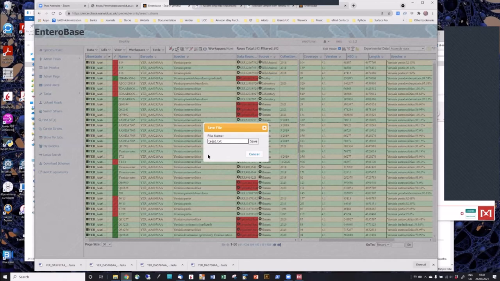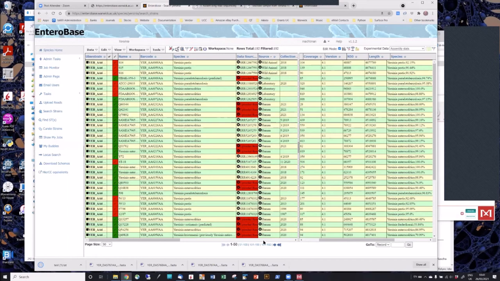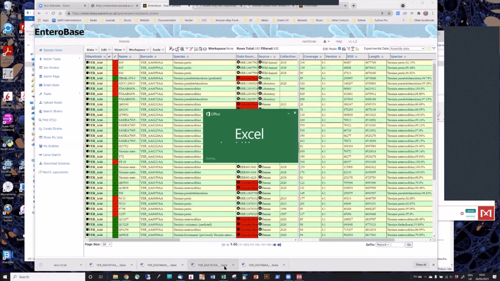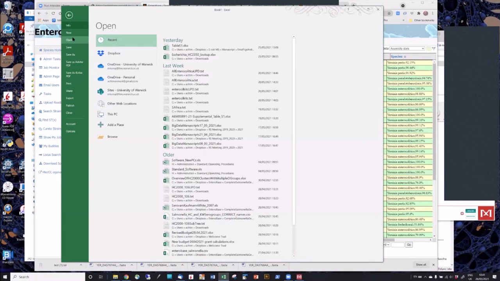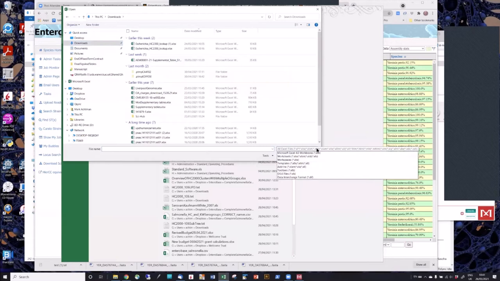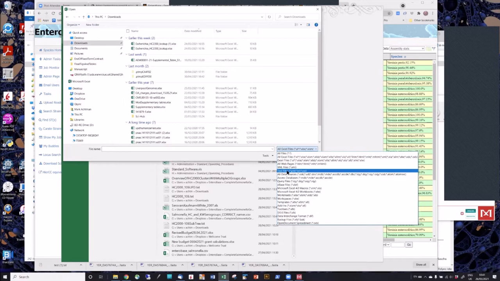It saves it to the downloads folder again. If you then go into Excel, the reason I'm doing it this way is because if you give it as a CSV file, Excel will open it automatically, but it will turn anything that looks like a date into a date format and mess everything up for you. So that's why I insist on always calling it a text file, which is not the default. The default would be a CSV file. And then you have to do some tricks with Excel, that you have to tell it that you're looking for a text file. Once you've told Excel to look for a text file, it will find it.